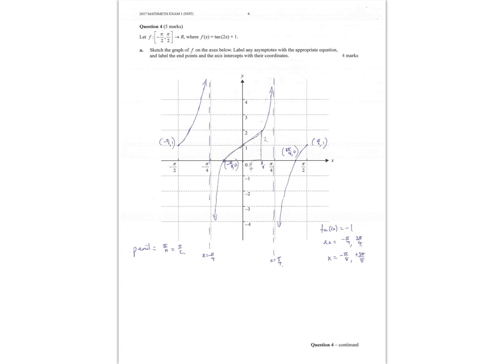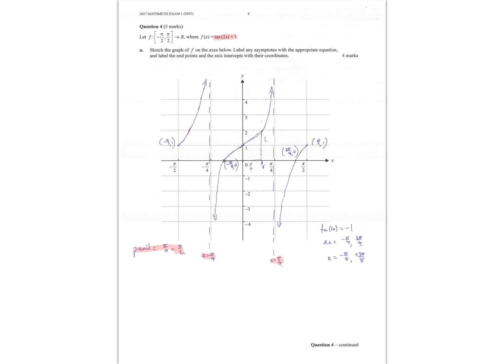All right, so we've got a tan graph that we need to sketch. Y equals tan 2x plus 1. So first things first, I think, is, well, down here, let's highlight down the bottom. The period is pi on n, which in this case is pi on 2, which means my asymptotes are half of that. So my two asymptotes at negative pi on 4 and positive pi on 4.